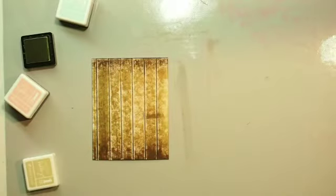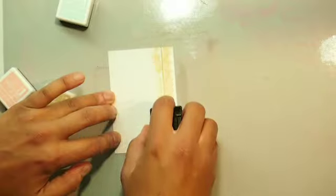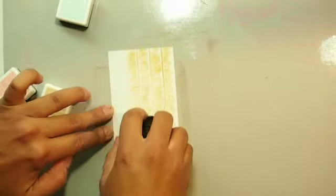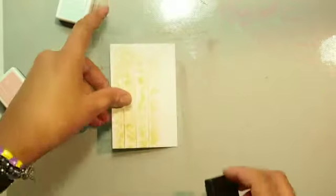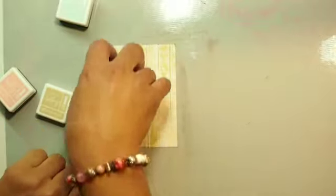So let's go ahead and try another one. So I'm going to do it this time with this kind of olivey green, and I'm going to very lightly do that to start it off.